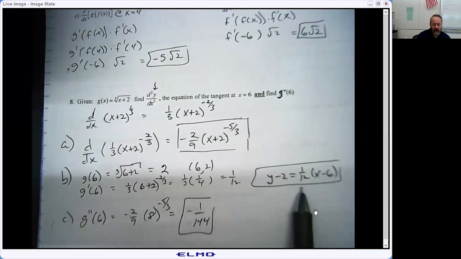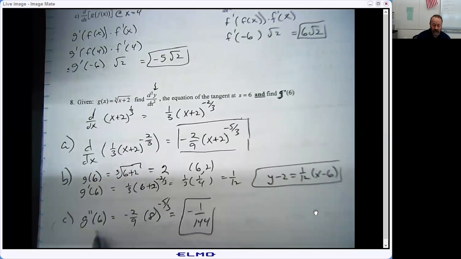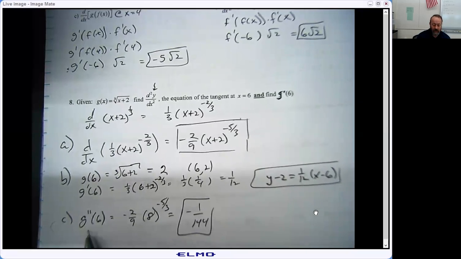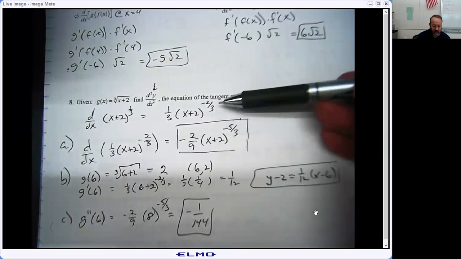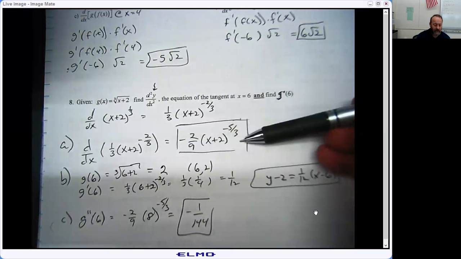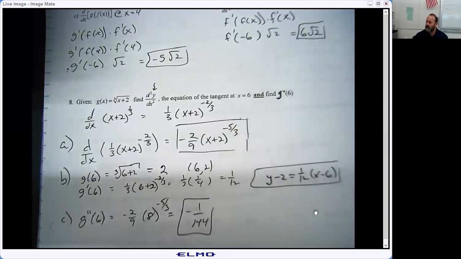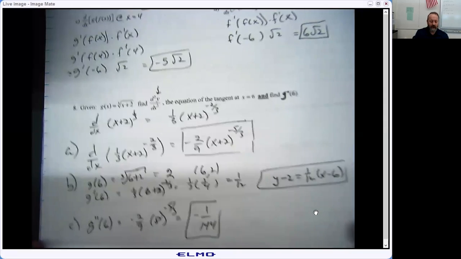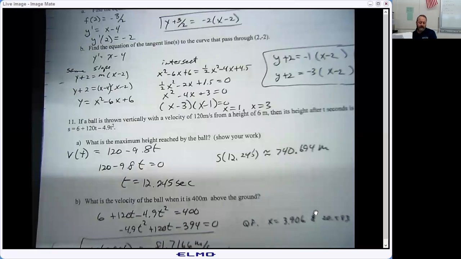Gets me to here. And last, if I wanted to find G double prime, I wanted to review this guy right here, because this was F prime, this was F double prime, and this is a measurement of something that we haven't talked much about yet called the concavity. All right, let's try to finish this thing down.